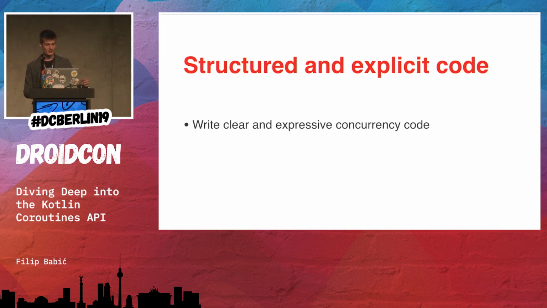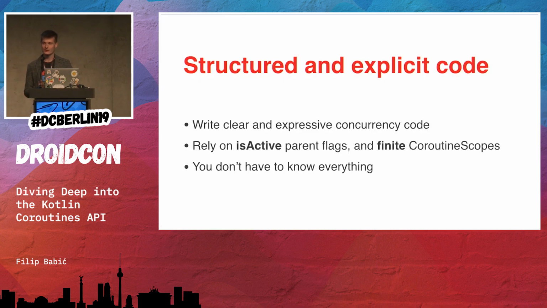So with all that in mind, you should try to write structured and explicit code when writing coroutines. It's really easy to write coroutine code, but you should try to be really explicit about it. For example, you shouldn't use launch blocks when you're expecting a result from the network or something like that. You should use an async block. Additionally, you should be really explicit about your context, so you know when to switch which threads, which thread should be default for execution, and so on and so forth.